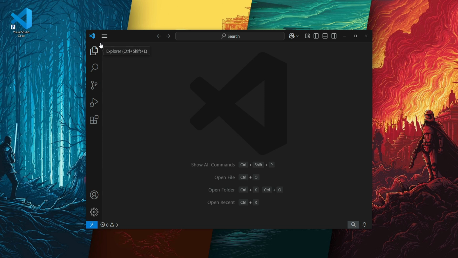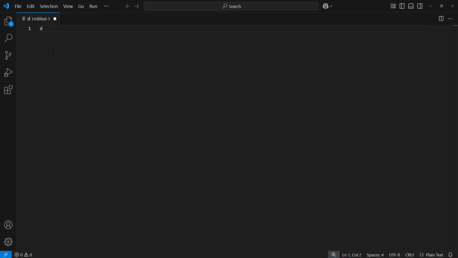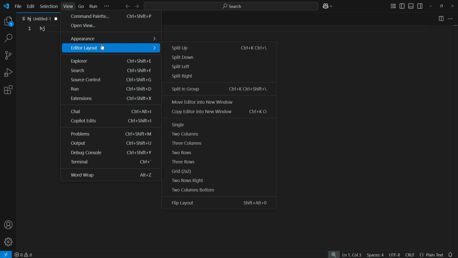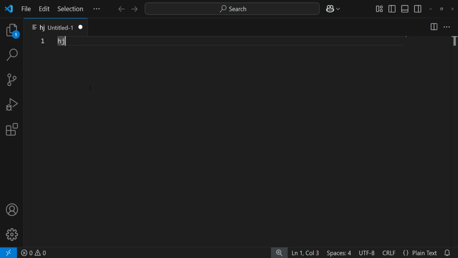So just for an example, let's create a new text file. Then it's going to ask us if we want to create a specific template, but we don't want to. So we can start typing, and basically at this point, we have our IDE ready. We can also increase the zoom level. So if we go to view, I'm not that much of an expert in Visual Studio Code, but we can basically make it a bit bigger. I think that if we press Control and plus sign, yes, so hold Control and press the plus sign or the minus sign, and it will increase the size, and we can basically start writing code at this point.